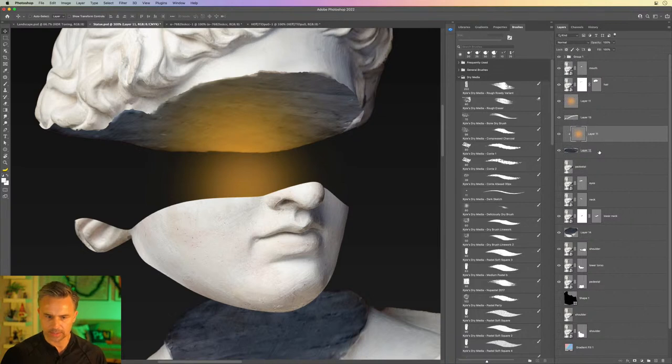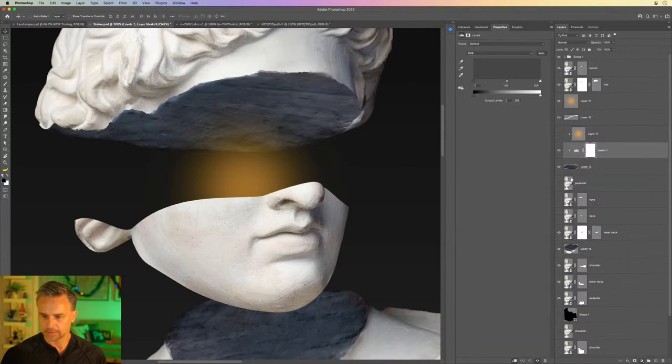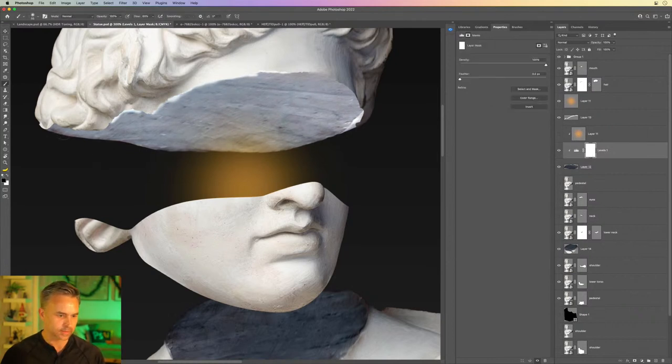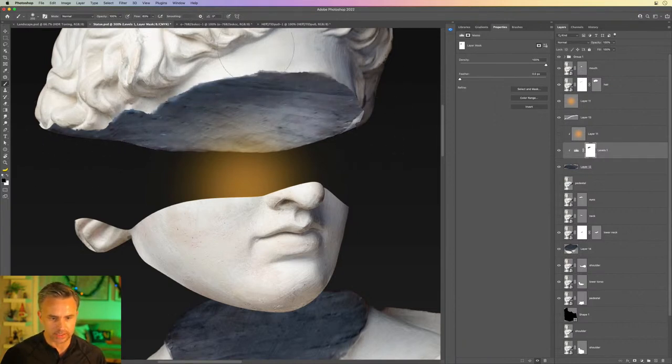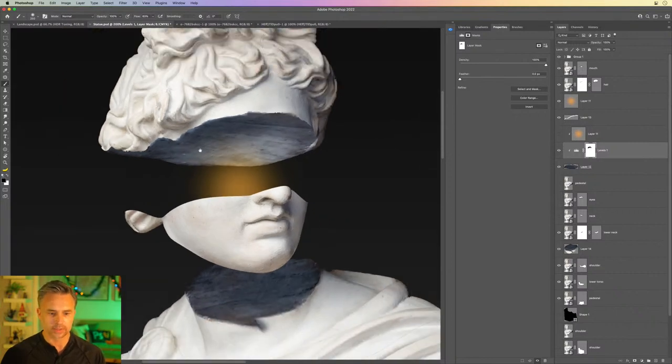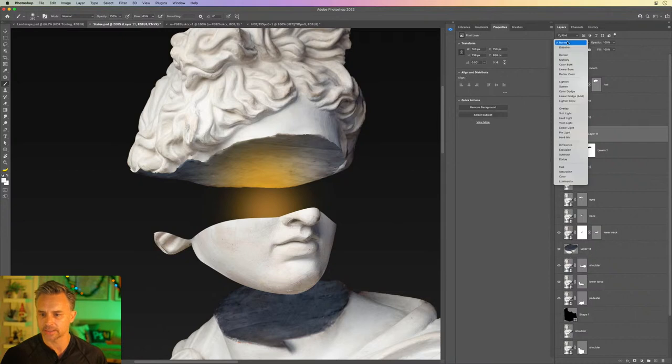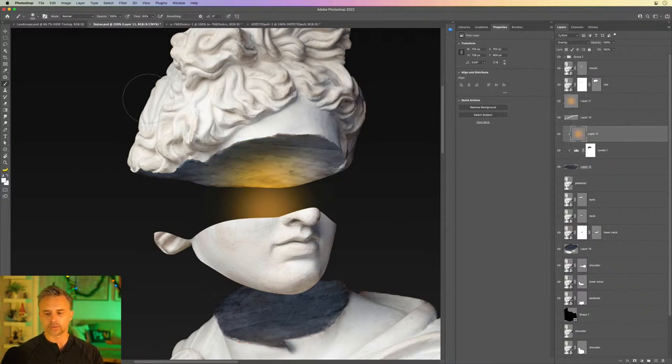Actually, let's do this. You ready for this? Turn this off. Levels. Crank this up. So what I'm doing is I'm using levels to add that splash of light, that splash of color, right? I'm going to make everything brighter, okay? But now we're going to paint on this mask, getting rid of it around those edges like so. So that's what we're doing, creating that nice glow on the inside without throwing a different color on top of it necessarily. You can do that, but you're at least going to have to change that to overlay or something, okay?